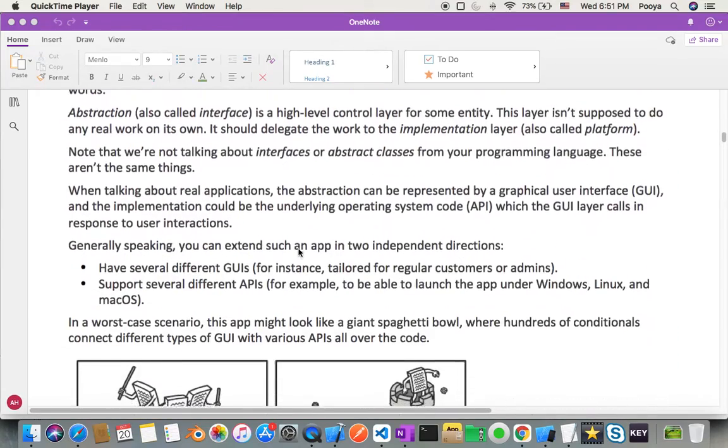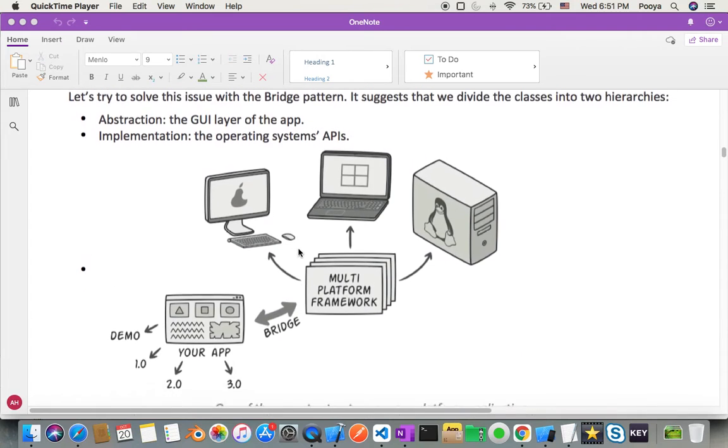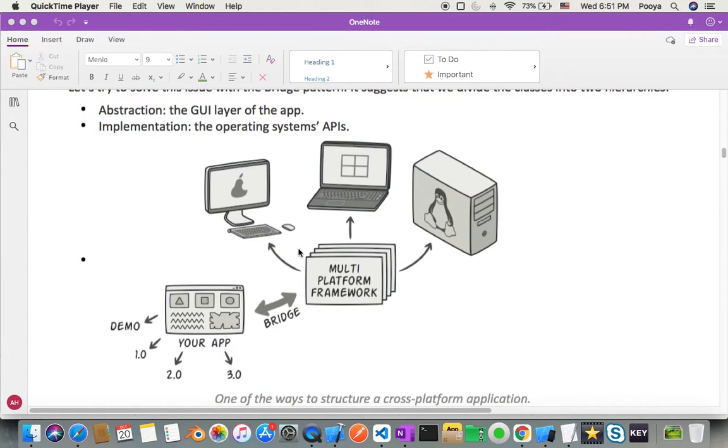Implementing this, take our graphical user interface, the GUI layer. We make it the abstraction, and then you need to write this graphical user interface for different operating systems: Mac, Windows, Linux. How do you do that?